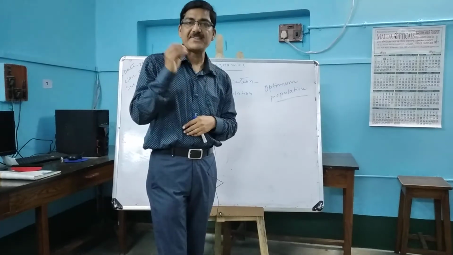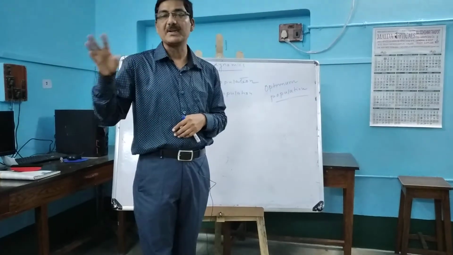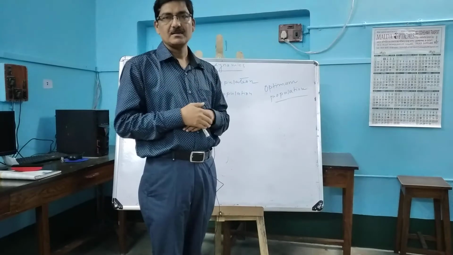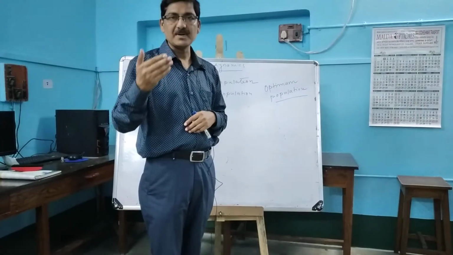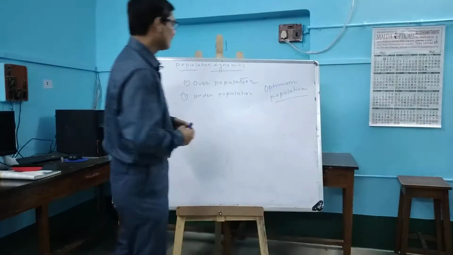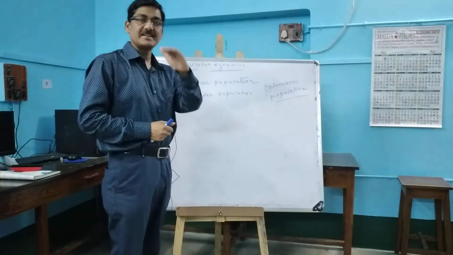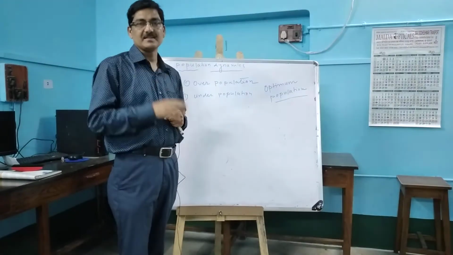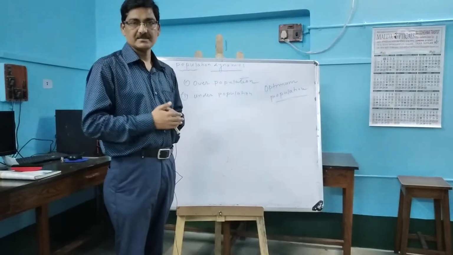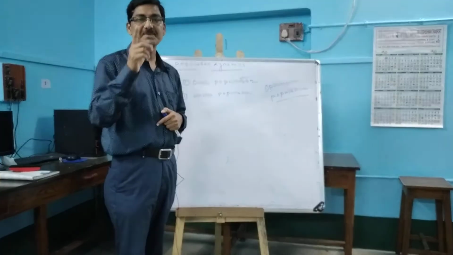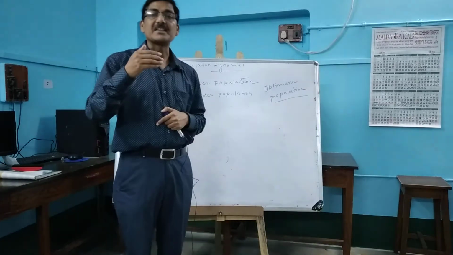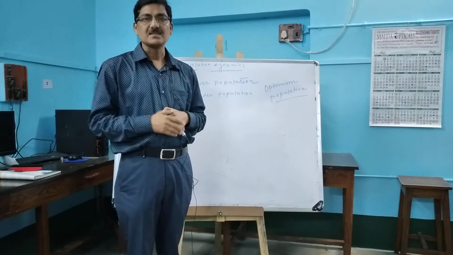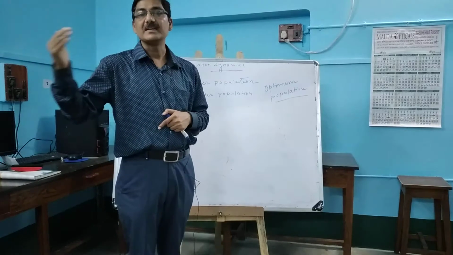So my question to you: if a country is either overpopulated or underpopulated, then what are the negative or positive impacts, or what are the difficulties faced by the people living in that area? First, we will discuss the negative impacts of overpopulation. What are the negative impacts? If a country or a place is overpopulated, then the number one problem it faces is the shortage of natural resources. Shortage of natural resources results in the depletion of natural resources in that area.